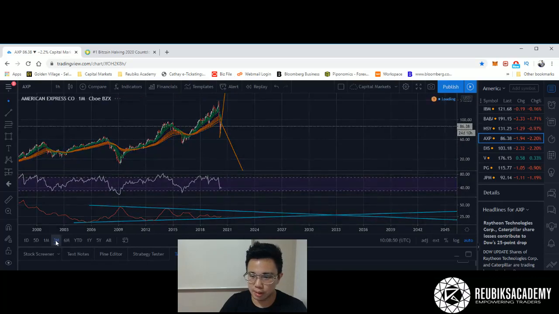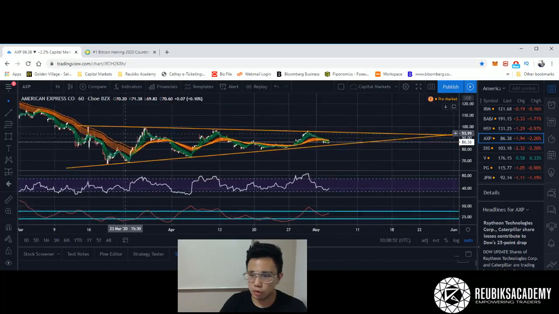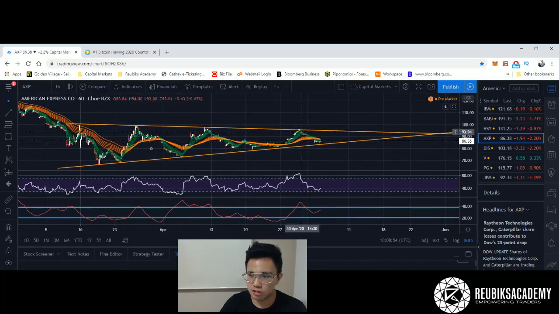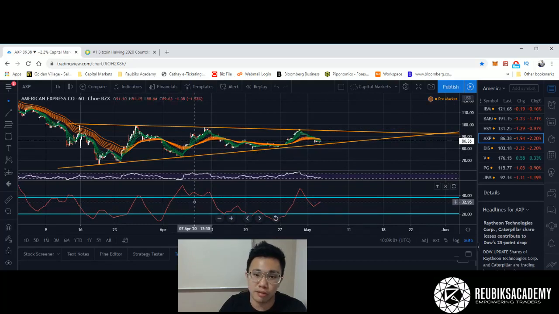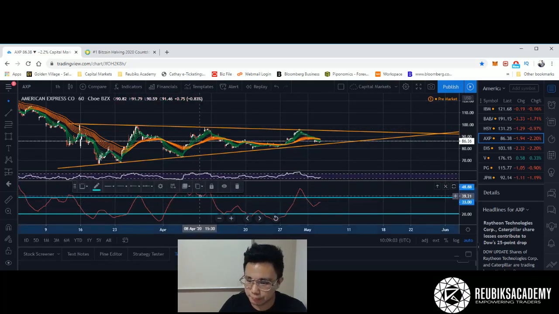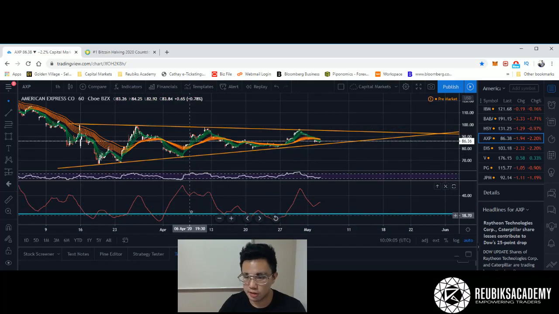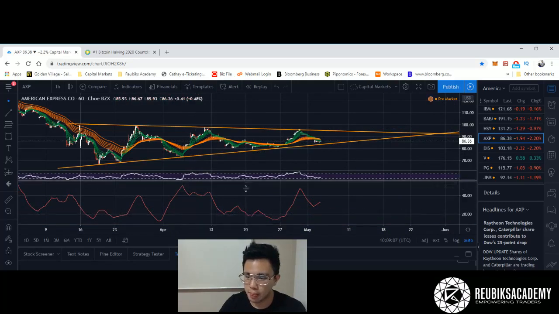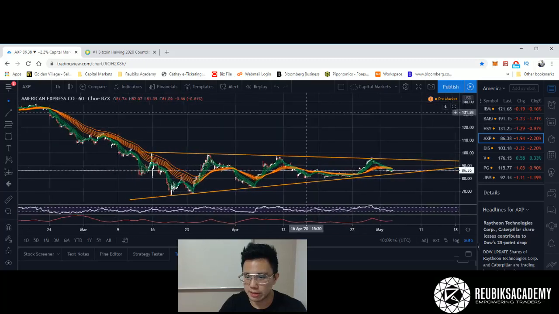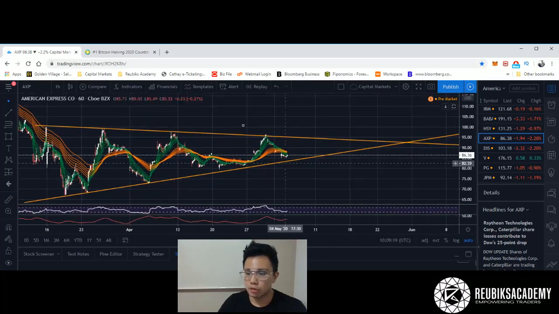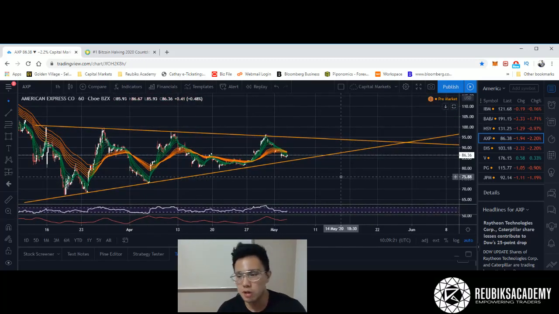Let's go to the 3-month time chart. You can see this shape again, which is consolidating. But of course, on the 3-month time chart, the lines look a bit different for the ADX. Let me delete this so as not to confuse you. Also on the 3-month time chart, the RSI is neither in the overbought nor oversold zone. You look at this chart, it's forming what we call a symmetrical triangle.